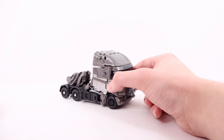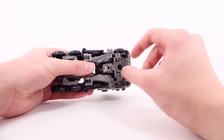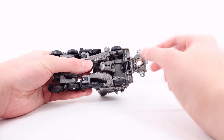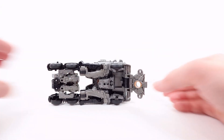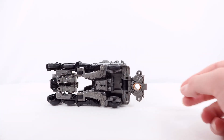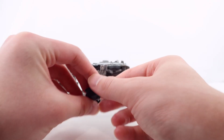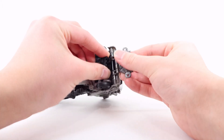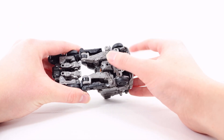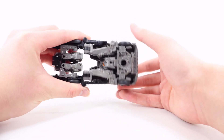There is a second way you can store this. If you turn to the bottom of the truck and open up this entire section here, there are two tabs and two slots. There is a tab on the inside and a slot right there that will just tab right into place. And then you can just close all this up how it was before.